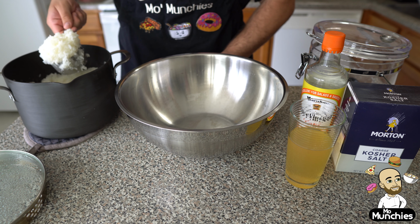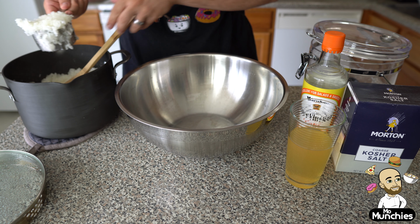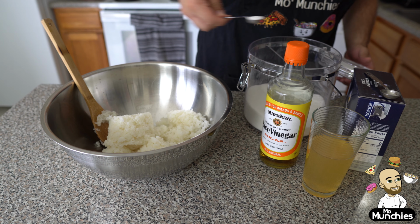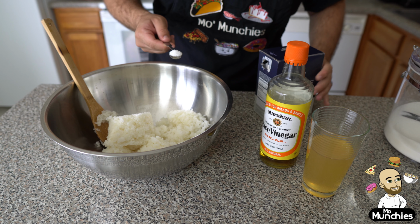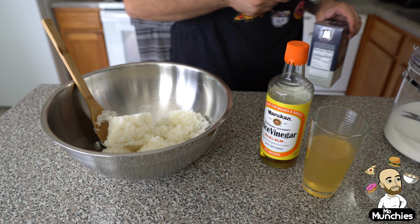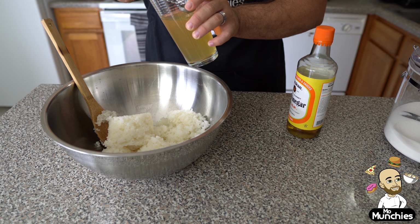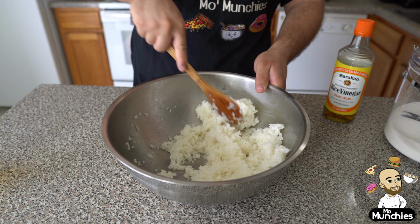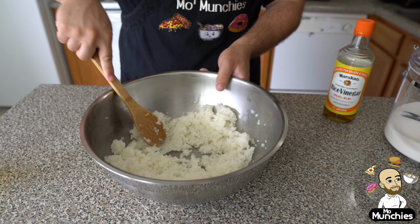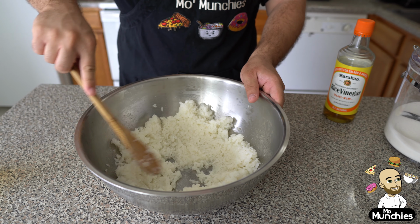All right, at this point, your sushi rice should be either almost done or done. If it's done, all you're gonna do is whip out these couple ingredients and throw it in there. 1/2 teaspoon of sugar, 1/2 teaspoon of salt, or you could put a gajillion pounds of salt like I just did and then go regret your life choices. 1/2 tablespoon of rice vinegar, and 1 tablespoon of your Mirin mixture. Make sure to mix it up well. After that, you wanna fan it out in either a really big old bowl or a really wide pan so you can get it all spaced nice and evenly to make it cool quicker.